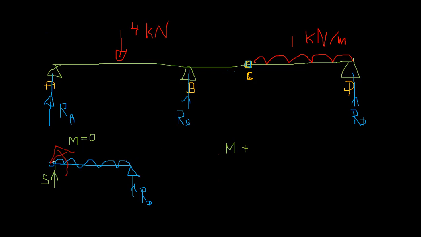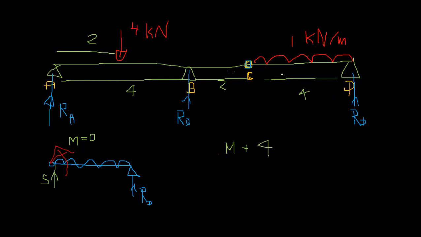So this is total W is 1 into this length. So this length is 4 meters. This length is 2 meters. This length is 4 meters. And this length is 2 meters, right? So this length is 4 meters. The total load is 1 kilonewton per meter into 4 meters. So that's 4, right? 1 into 4, the load per unit length multiplied by the length, right?